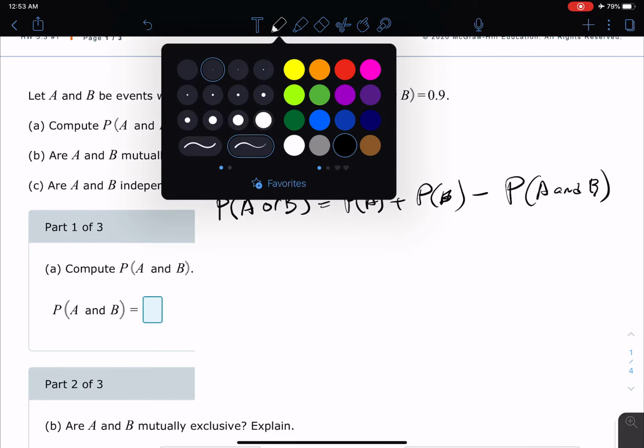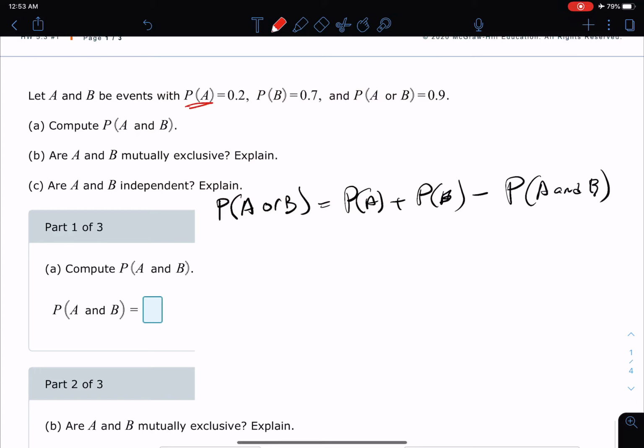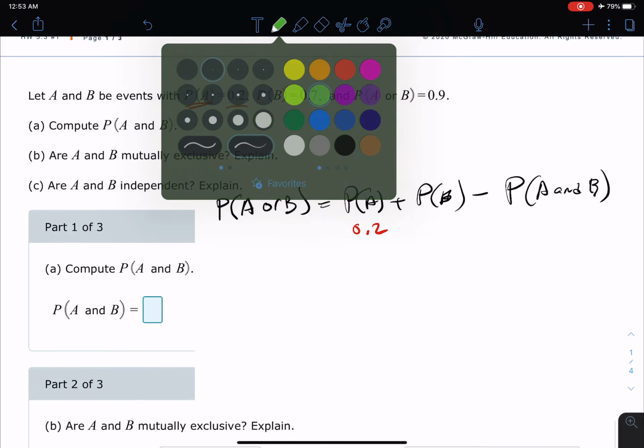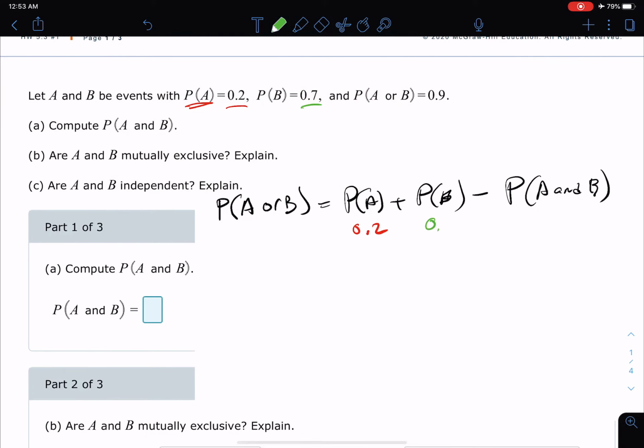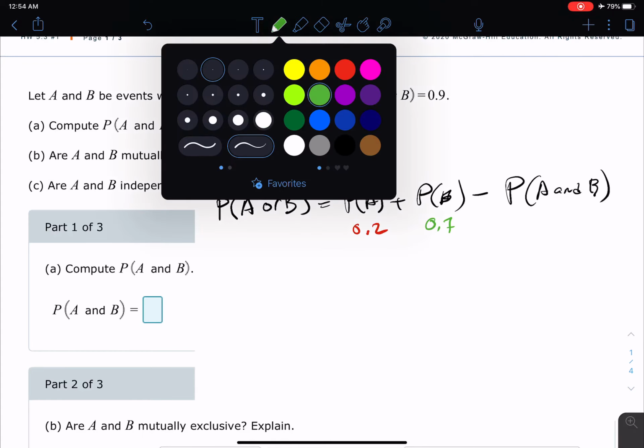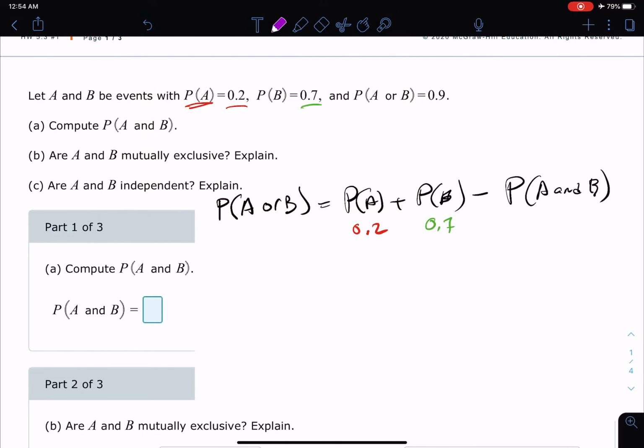So we go ahead and start pulling our information. Probability of A is 0.2. I wish they used some numbers that were a little more creative. Probability of B is 0.7, sounding kind of familiar. Hopefully something is different. And the probability of A or B is 0.9. Okay, good. So it's slightly different than the last problem. Ever so slightly. So we've got an equation, plus and then minus our probability of A and B. And of course, we just have to solve for the variable, probability of A and B.